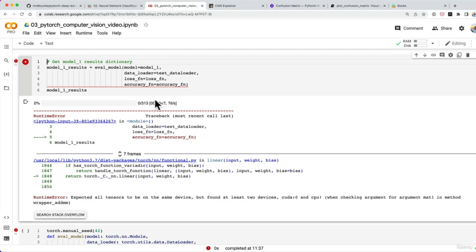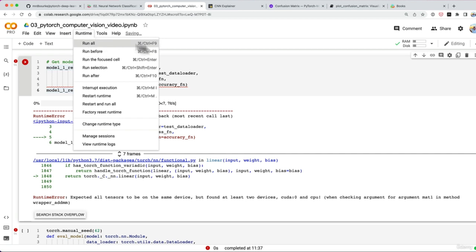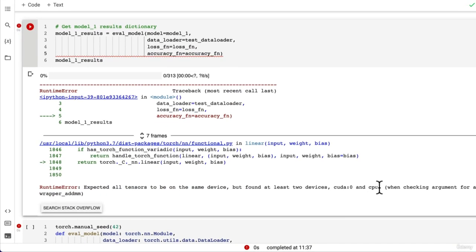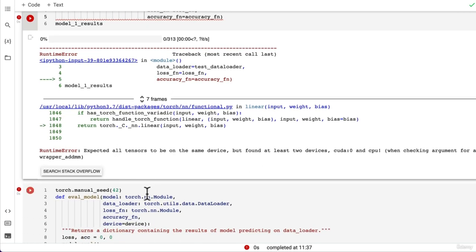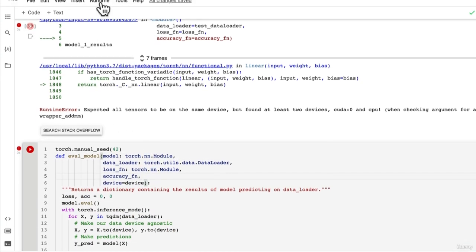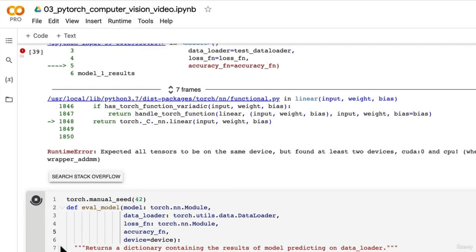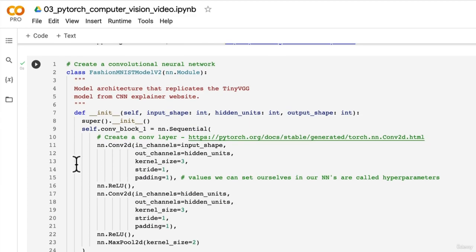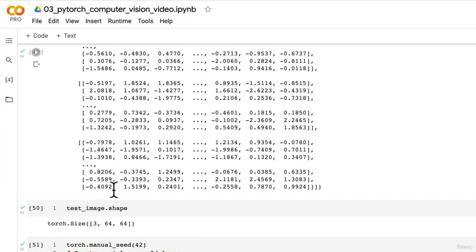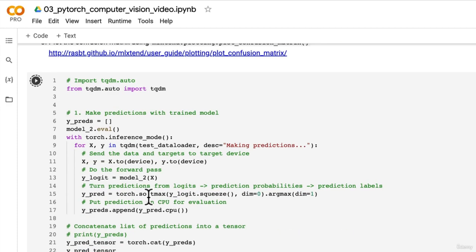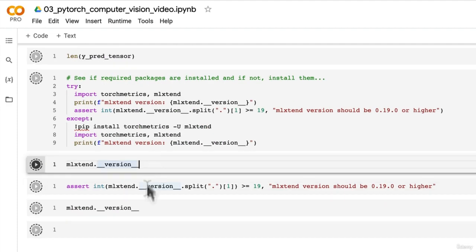I'm back, and just a little heads up, if you restart your runtime and click run all, your Colab notebook will stop running cells if it runs into an error. So this is that error we found in a previous video where our data and model were on different devices. So to skip past that, we can just jump to the next cell and we can click run after. There we go. And it's going to run all of the cells after for us. It's going to retrain our models. Everything's going to get rerun, and then we're going to come right back down to where we were before, trying to install the updated version of MLxtend.